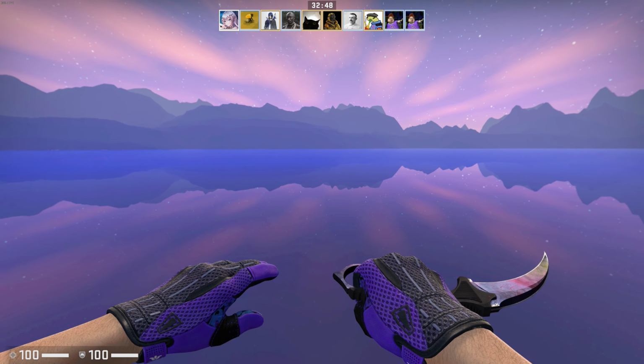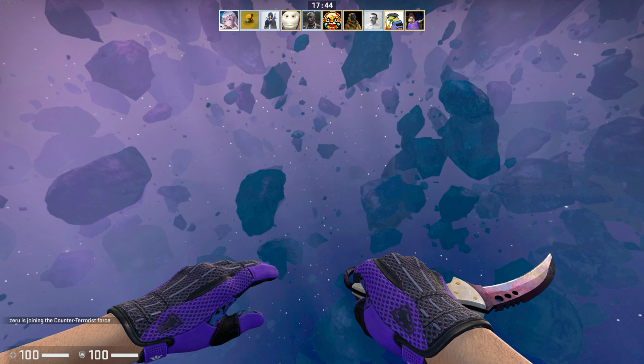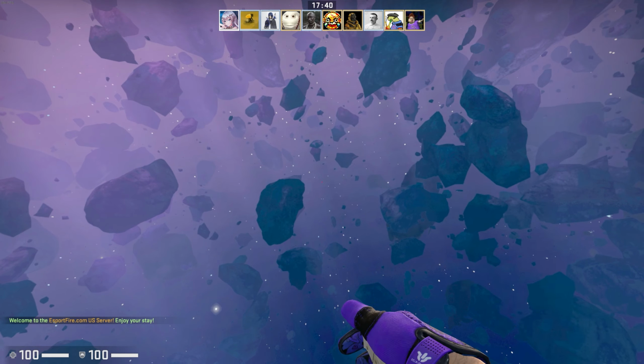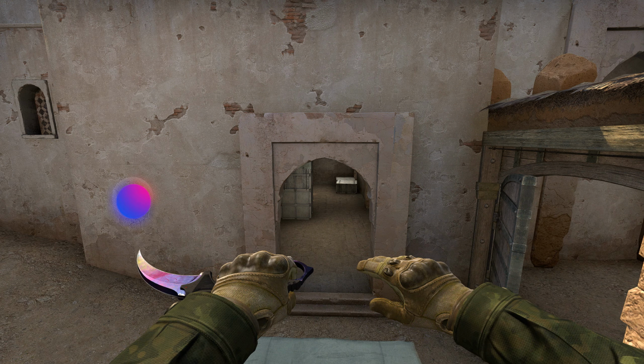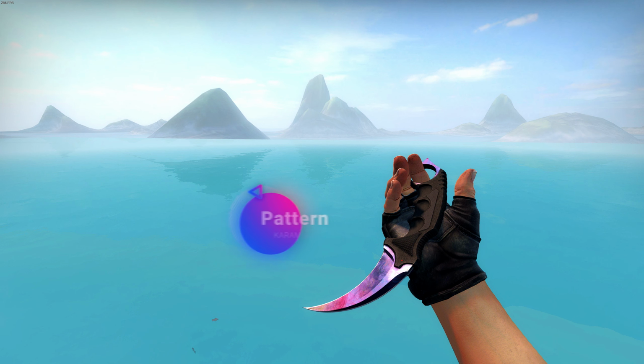Now this Karambit black pearl fade isn't the only black pearl fade out there. There's actually a total of 8 black pearl fades in existence, which I also wanted to shine some light on because these knives look absolutely crazy in game. On the Karambit, we have the 386, which is a playside fade, the 722, which is also a playside fade, and pattern 303, which is a backside fade that looks crazy when inspecting the knife.